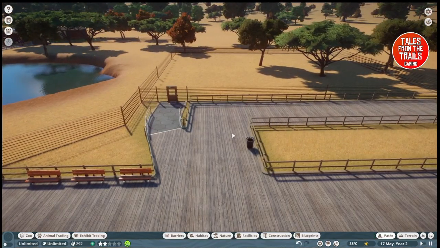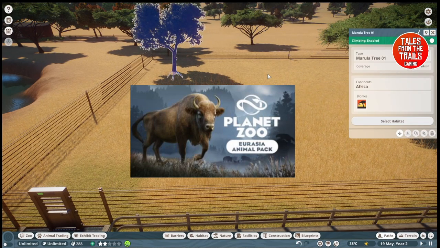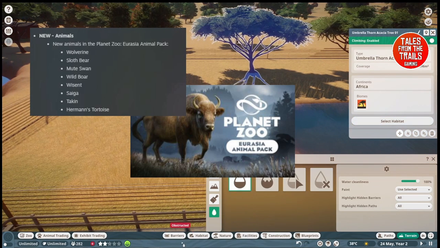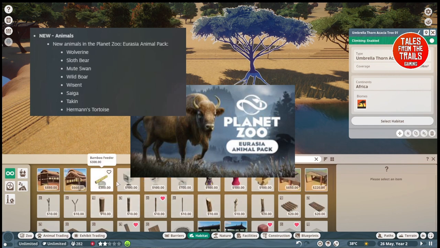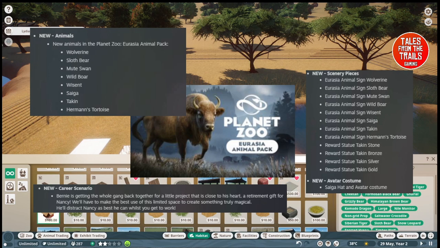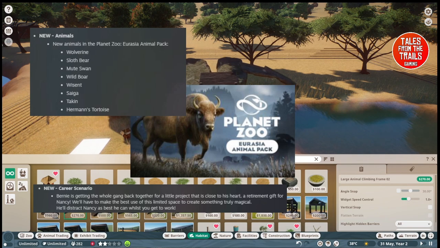I'm going to bring up some information. Again, this is the Eurasia Animal Pack. And what they added with this, we're going to tell you about it. They added the animals: the wolverine, the sloth bear, mute swan, wild boar, wisent, not sure how you say it, saiga, maybe, takin, and the Hermann's tortoise. We do add all of these animals to our zoo. They do add a new scenario as well to the career mode. And they also add some extra scenery items, which is awesome. Love the scenery items and an avatar item as well.